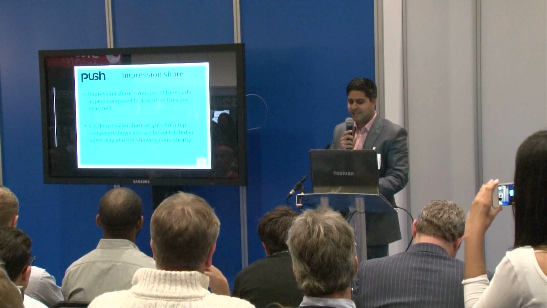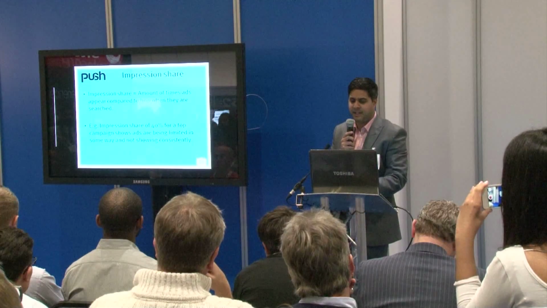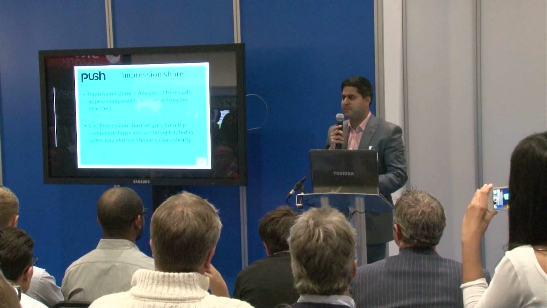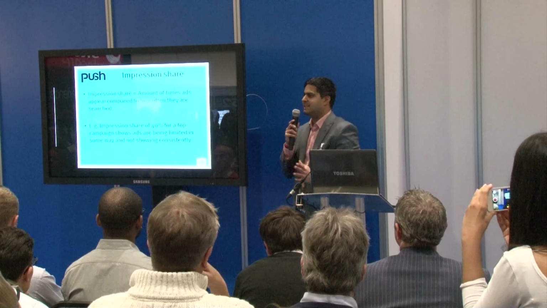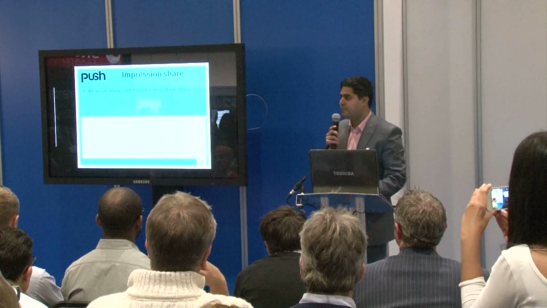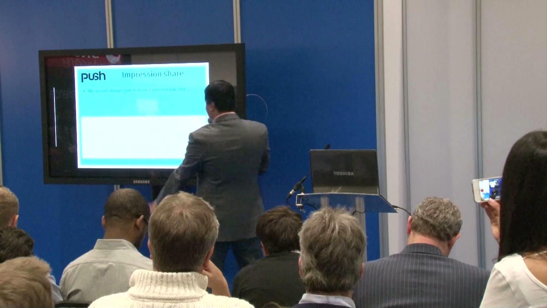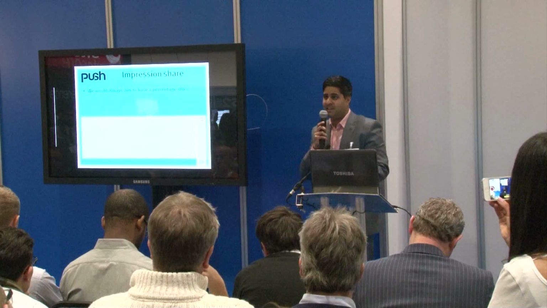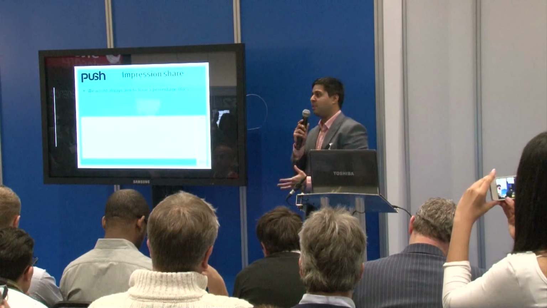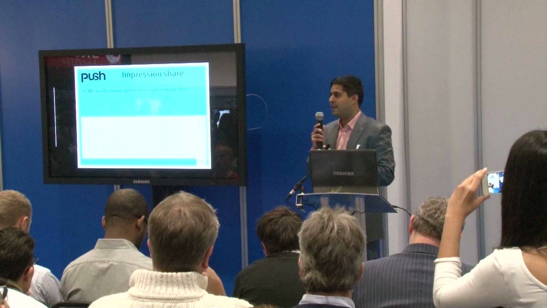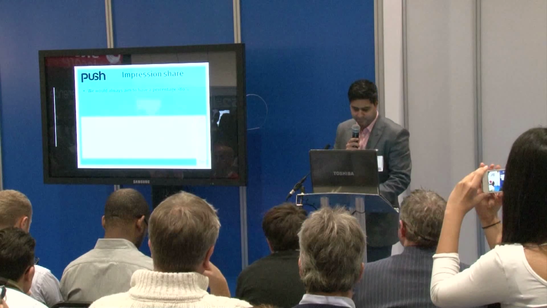Impression share is the amount of times your ads appear compared to how often they are searched. So if you had an impression share of 40%, it would mean you're not really being seen 60% of the time. You want to be targeting 80%. In this example here with this campaign, there's a 20% impression share. That means that they've got an opportunity to increase the number of clicks, increase the number of conversions by 5 times if they really sorted out their campaigns and got them working properly.